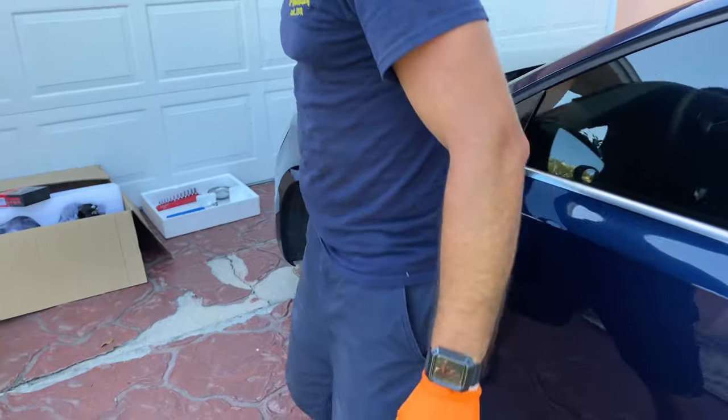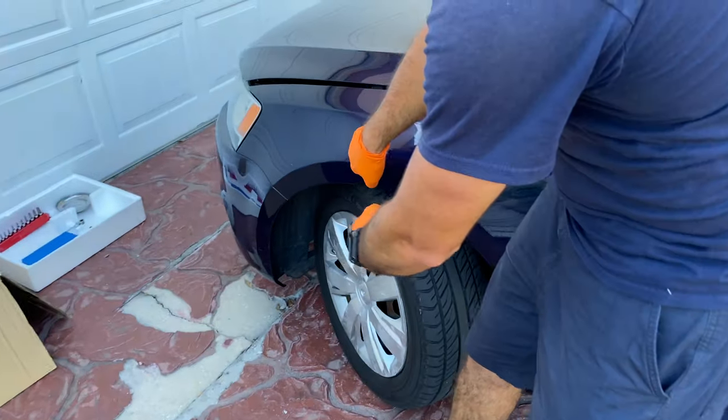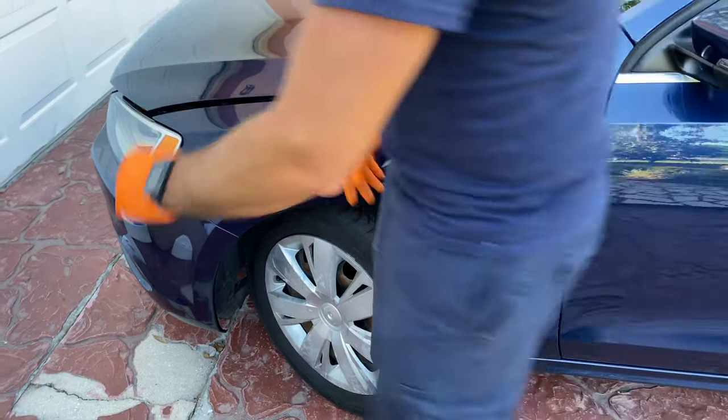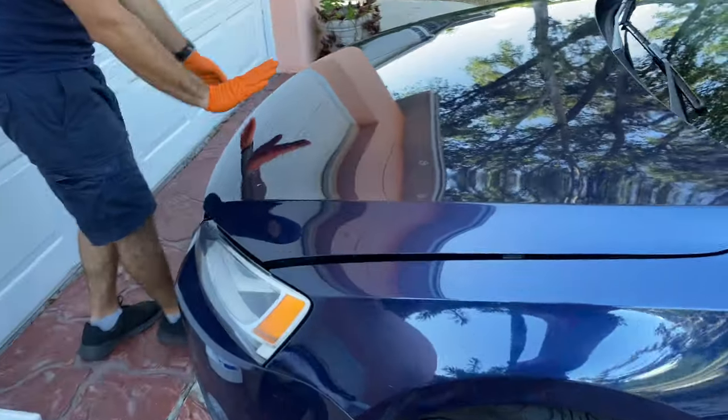The reason why we're turning the steering wheel all the way to the right, as you can see right here, is because there's a couple of screws hiding behind here we gotta take off. Let's go ahead and open the hood really quick.